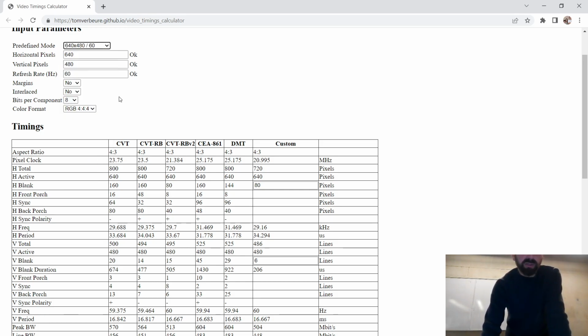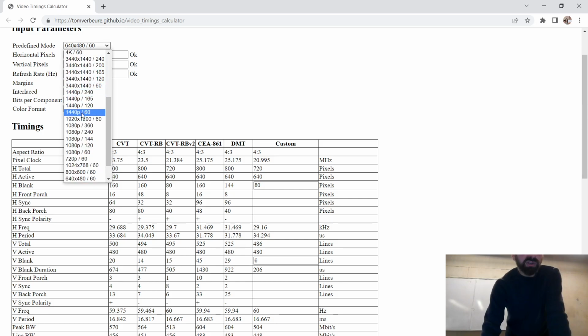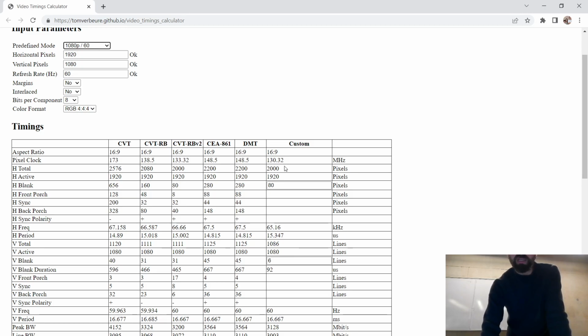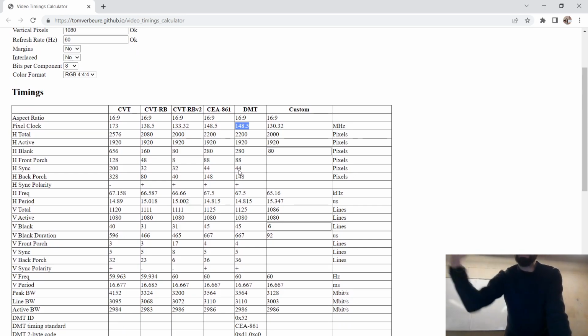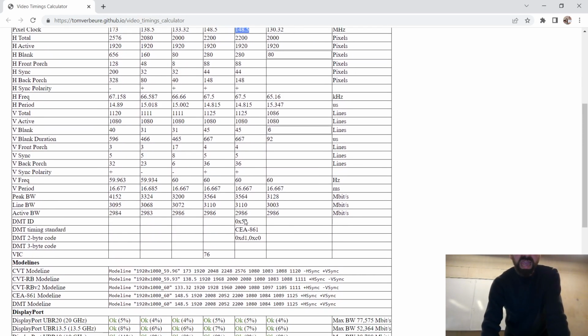Let's just actually preload it and make sure it's correct. Yeah, that one's fine. As you start to go to higher resolutions, so 1080p at 60 frames per second, which is roughly what we are doing for this simple graphics processor, what will change is the clock frequency needed to drive that circuitry. 148.5 sounds correct to me. And then the number of cycles needed to go from line to line, and the amount of time needed to go from the end of one frame back to the beginning of the next frame here. And one would need to design an IP core that can basically take those spreadsheet values.